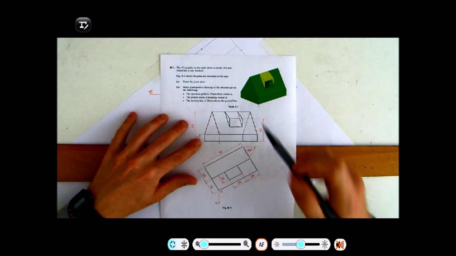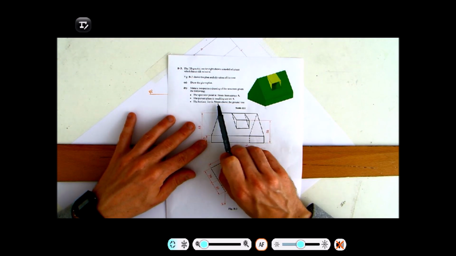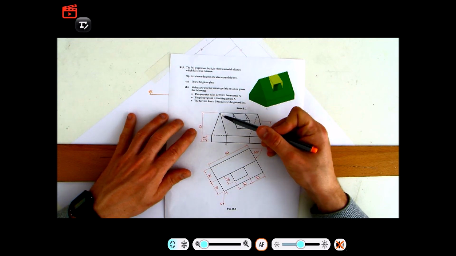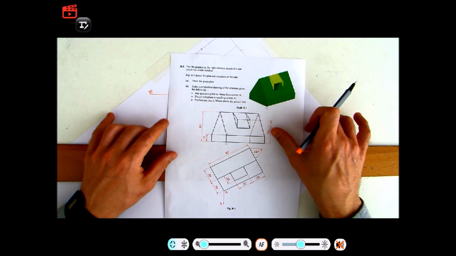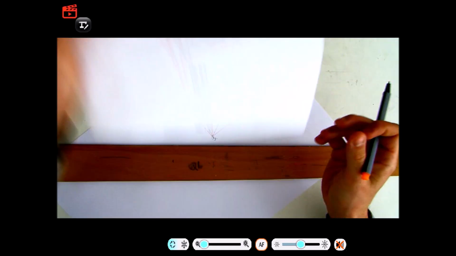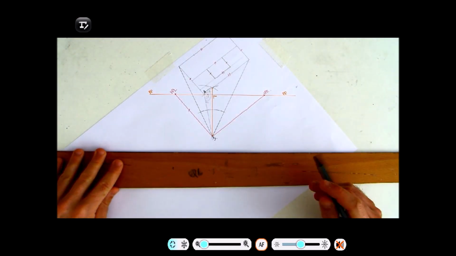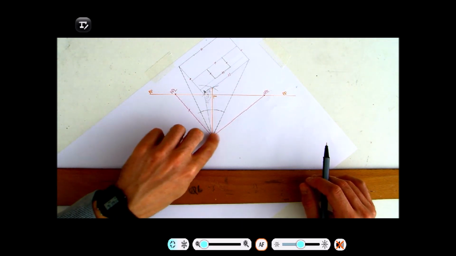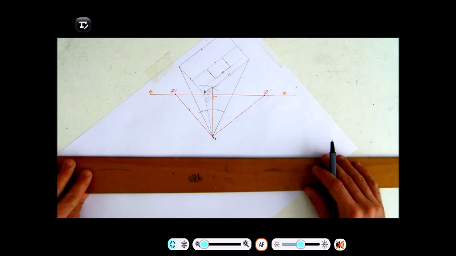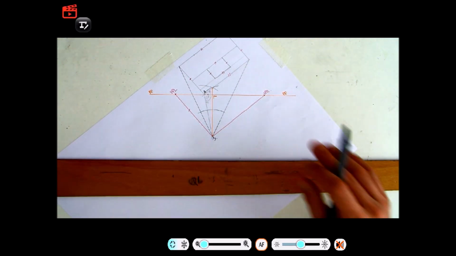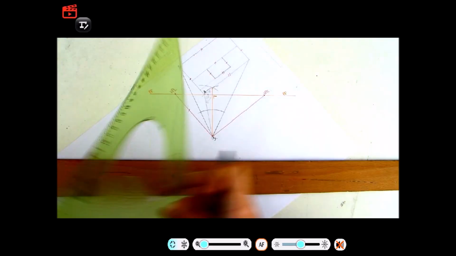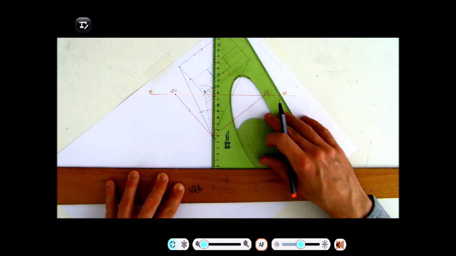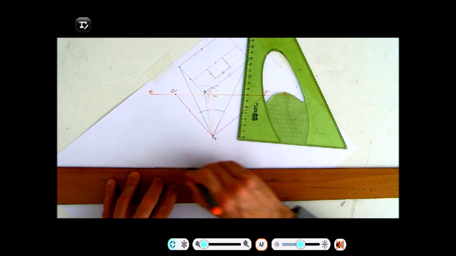Now I'm just going to refer to the question. It says that the horizon line is 30 millimeters above the ground line, and the object is a total of 65 in height. That's the highest point of the object. So that means some of it is going to be above the eye line of the spectator. So I want to avoid that cluster around the spectator, because there's going to be a lot of work there. So I'm going to drop down at least 35 millimeters, because that's the difference in my object height and my spectator.